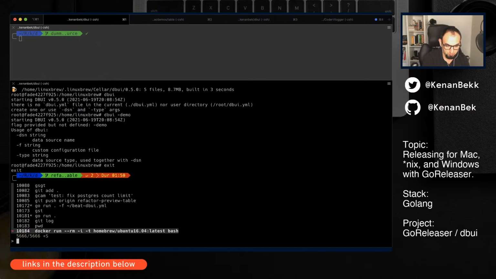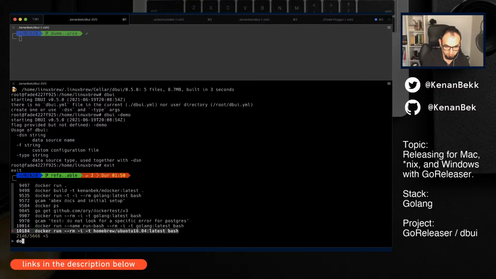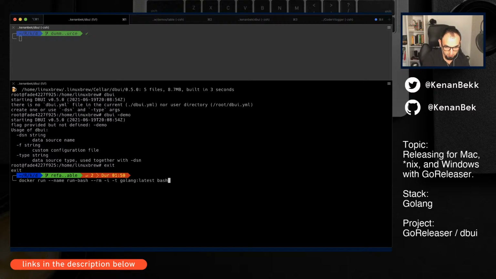So let me also do it with go get, Docker. For this I use another image, which is Golang. It also has a bash in it. So what I do is go get github.com/back/dbui. For go get, this is enough. You don't have to include protocols and so on. I think so, but it's case sensitive. If you do it on Windows, use lowercase.